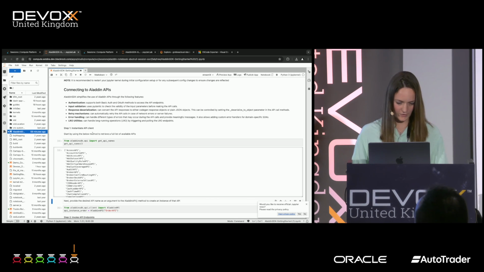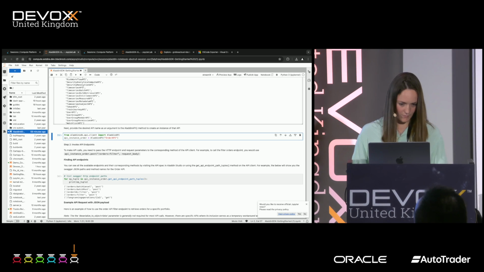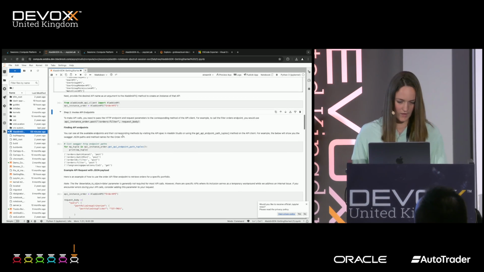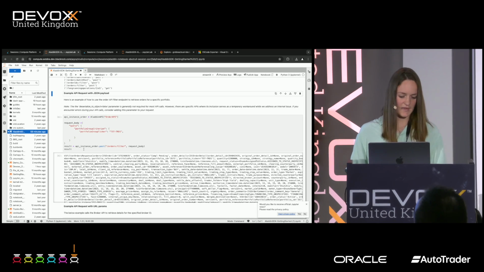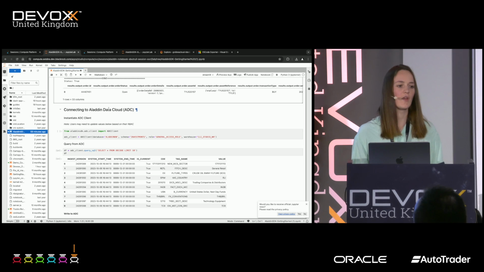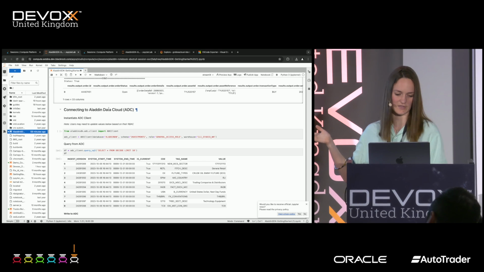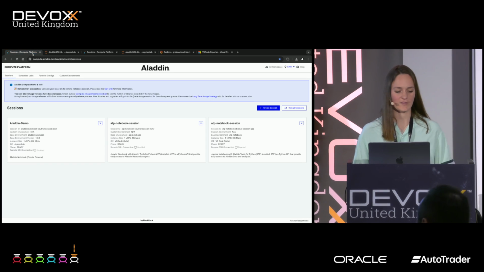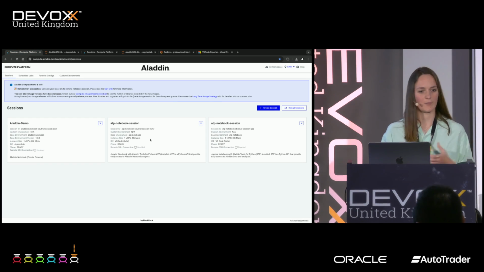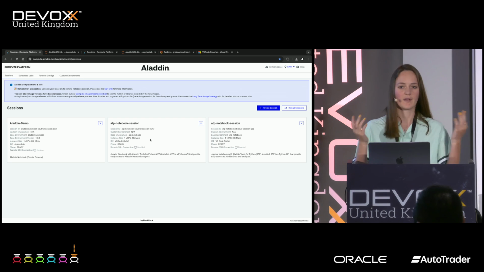If we run this one, for example, we can see here all the API names that we want. For the Aladdin order API, we can see the endpoint that we have. And later in this notebook, we can see the Aladdin Data Cloud. It is mainly our in-house data storage, and here you can access the data. So mainly we have this online IDE. Now what do we have? We have users that are going to come on our platform, and they're going to create a session which is going to provide them with this online IDE where they can build whatever they want and run their code.